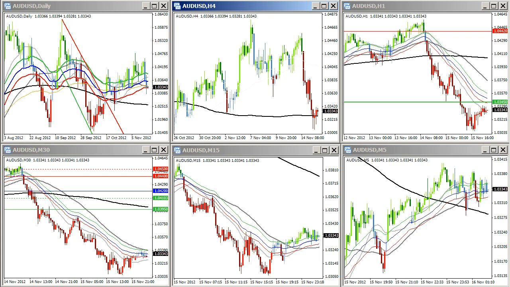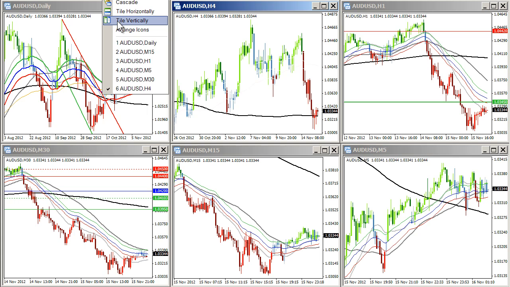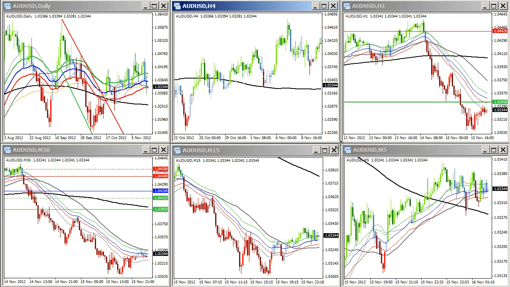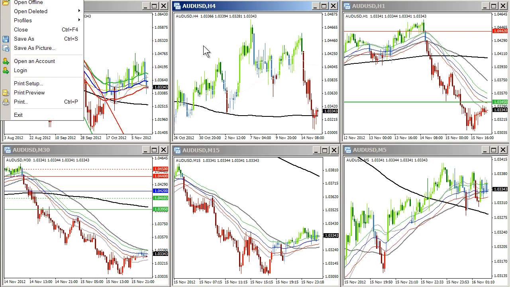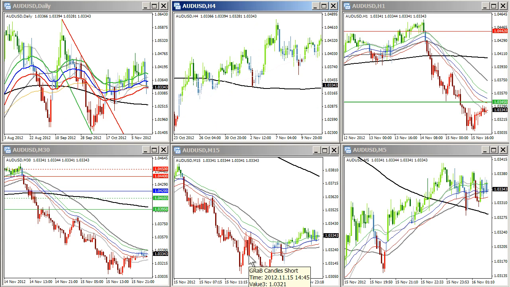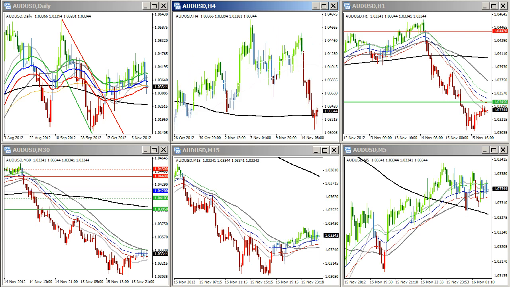I arranged them here. Now, unfortunately, on this platform, at least for me, I've never got the tile horizontal or tile vertical to give me this particular look. So I had to manually go in and shape each chart so they're the same size and fit in this area. But once you've done that, create a profile and save each of your pairs in that way. So again, just go to File, get a new chart, do it 6 times. You'll have 6 charts, and then you just have to manually shape them. That's the best I can tell you as far as doing that. It is a little cumbersome the first time. But just open up 6 charts, and that'll get you started, okay? All right, let's see.